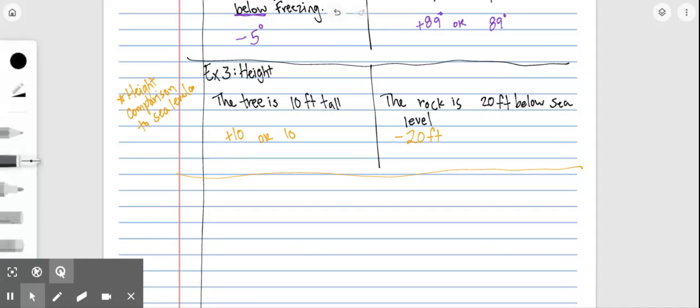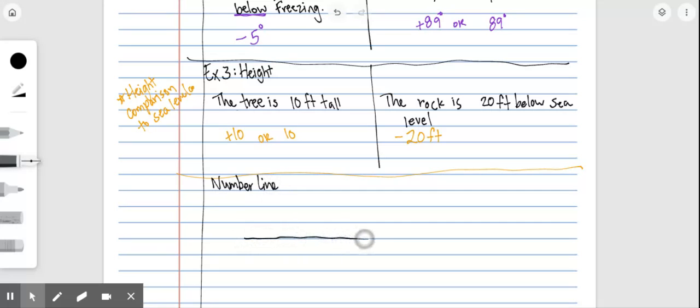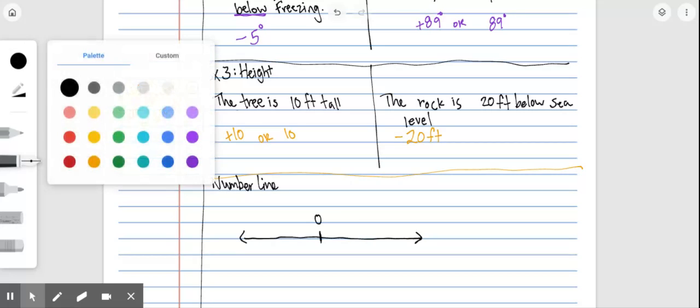The last thing I want to talk about is integers on the number line. You have drawn a number line before. It's basically just a straight, flat line that goes forever and ever in both directions. When you start putting negative numbers on a number line, you start by marking 0. You can mark it in the middle of your number line, a little to the left, a little to the right. It doesn't matter. But when you mark a number line, you have positive and negative numbers.